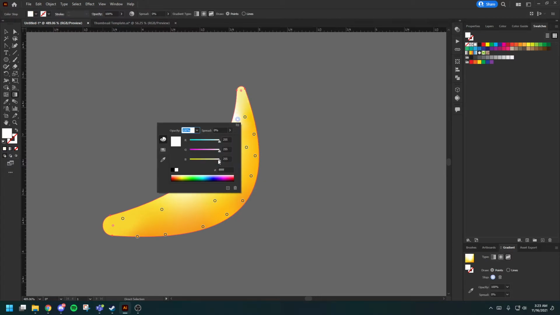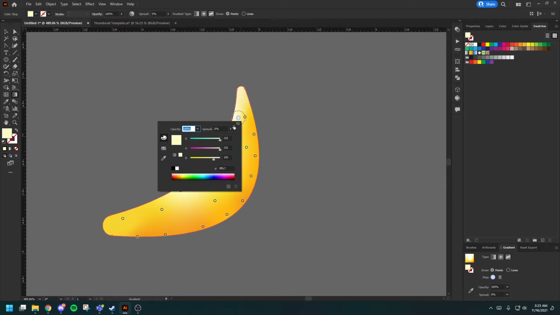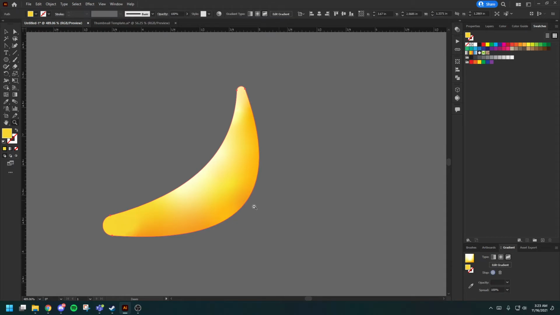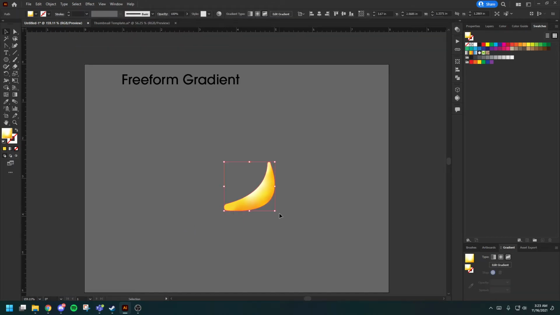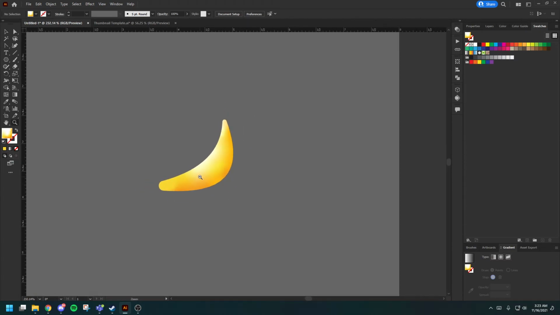So we'll take that and we'll make that just a little bit yellow. A little more yellow, about like that. Okay. Take one of these and place it here. And one of these and place it here. And for a few minutes of work, let's take a step back and see what we've got. We've got ourselves a fairly nice little banana.